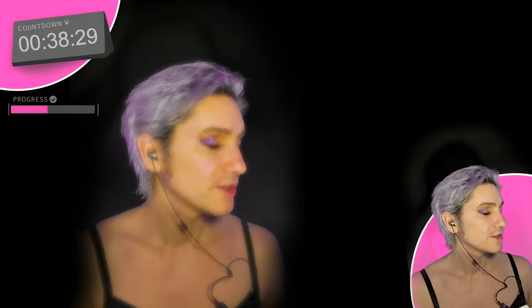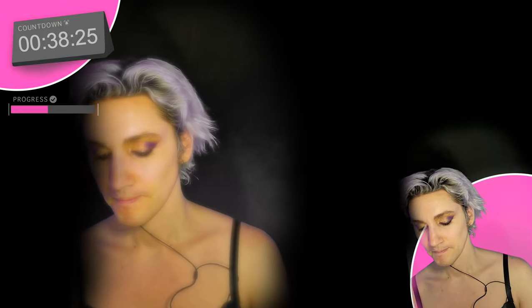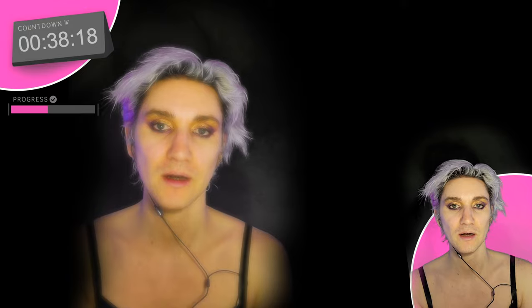Cool. So I do go back in and I put this in my packet again, so after tonight, I can take it. When I take off my makeup, it's ready to be taken off. Okay, so now foundation time.